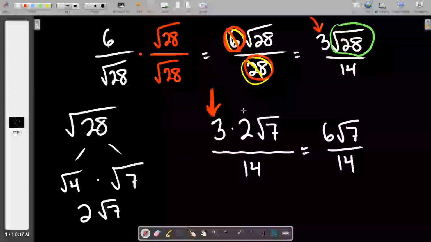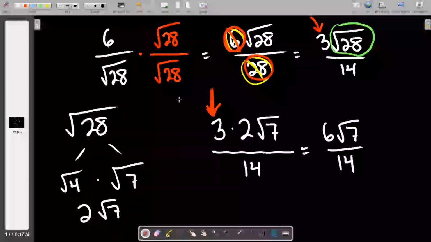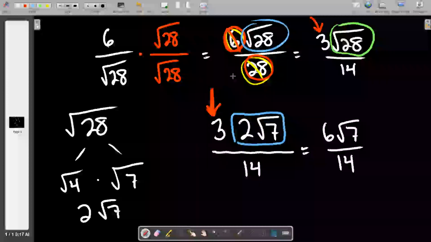Okay. Let me ask you another question. I'm going to switch to the color blue because there's none of that up here. Do you see where this blue box came from? Absolutely. You broke it down. I did. I broke down this blue oval up here. Good job, Kale. How do I know how to break it down?